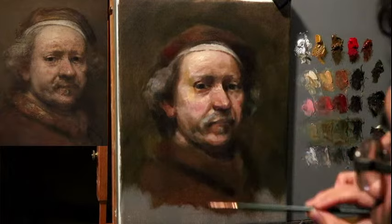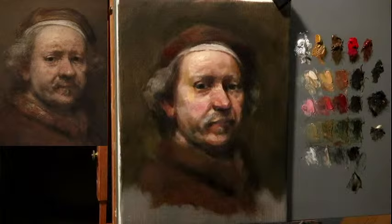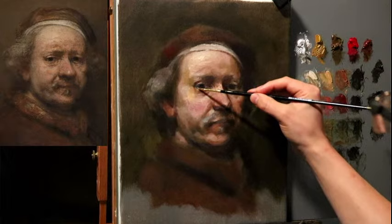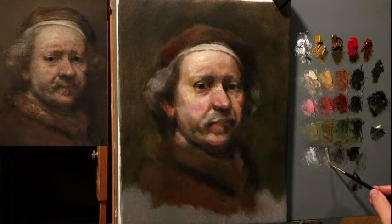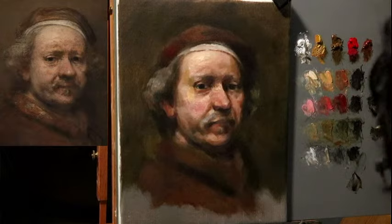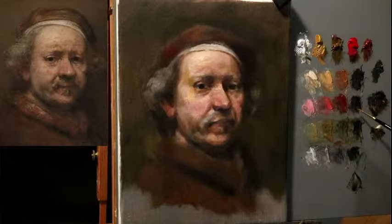Now I'm going to get a sable brush out. Now it's going to look a little strange at first, because I am moving such small stuff. Eventually it'll look somewhat correct.